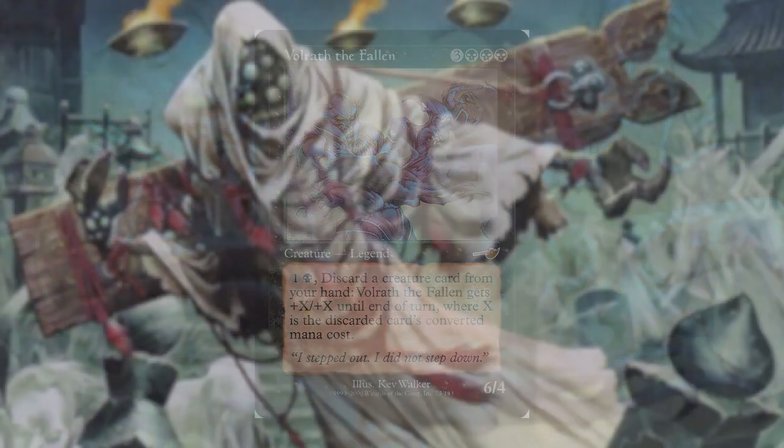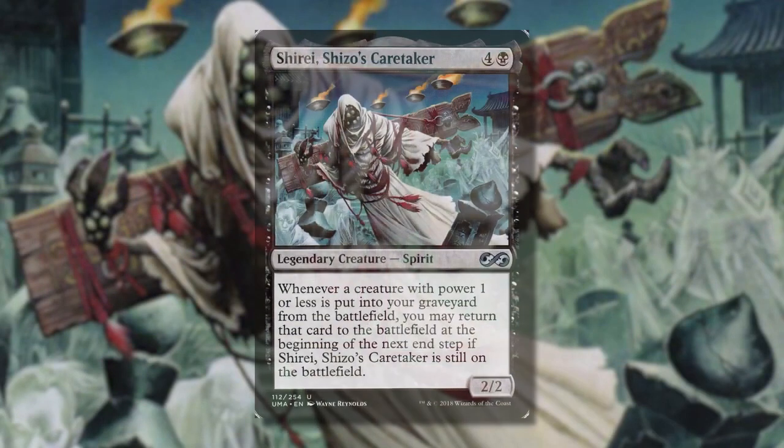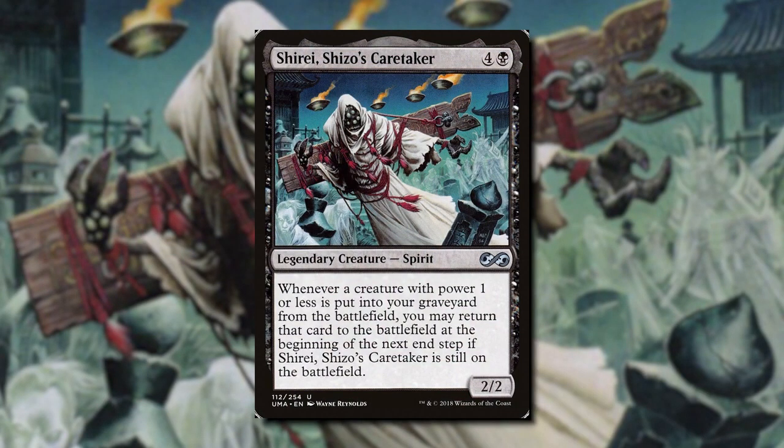One of my favorite unique commanders is Shirai Shizo's Caretaker. For 4 and a black, it's a 2/2 spirit, and it says whenever a creature with power 1 or less is put into your graveyard from the battlefield, you may return that card to the battlefield at the beginning of the next end step if Shirai Shizo's Caretaker is still on the battlefield. This deck is literally the definition of value.